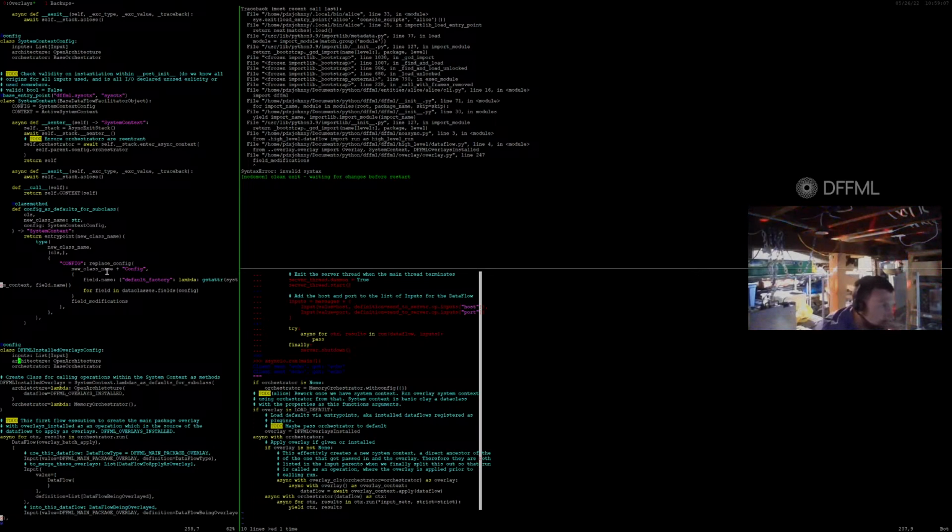So if overlay is not none, then installed overlays config.